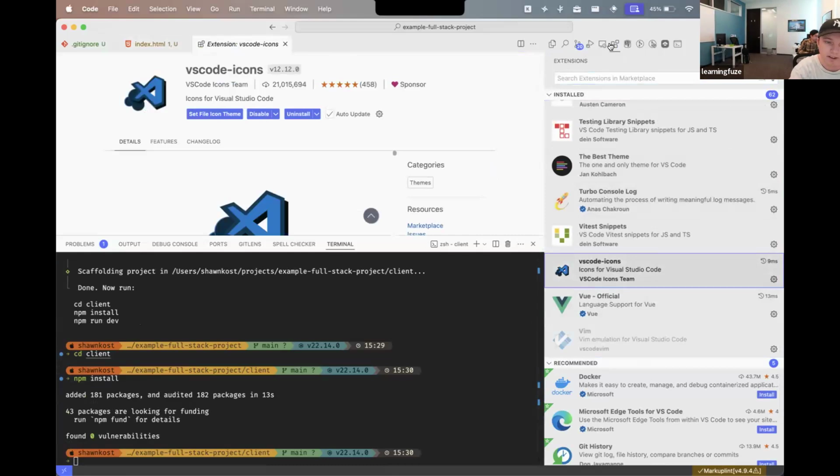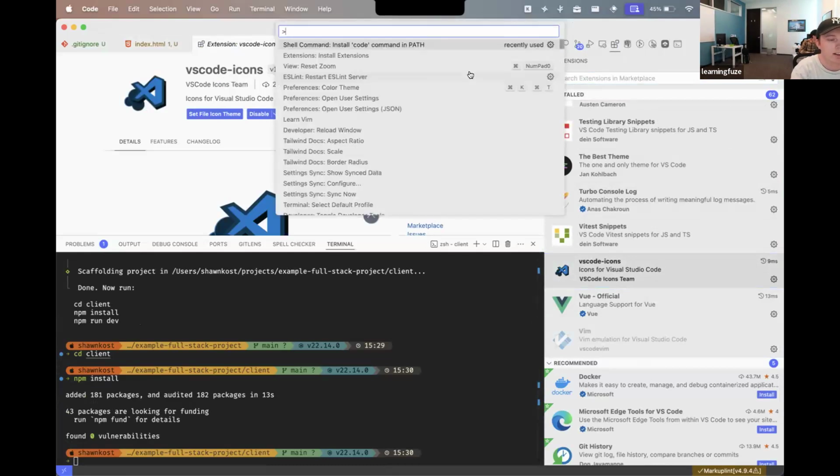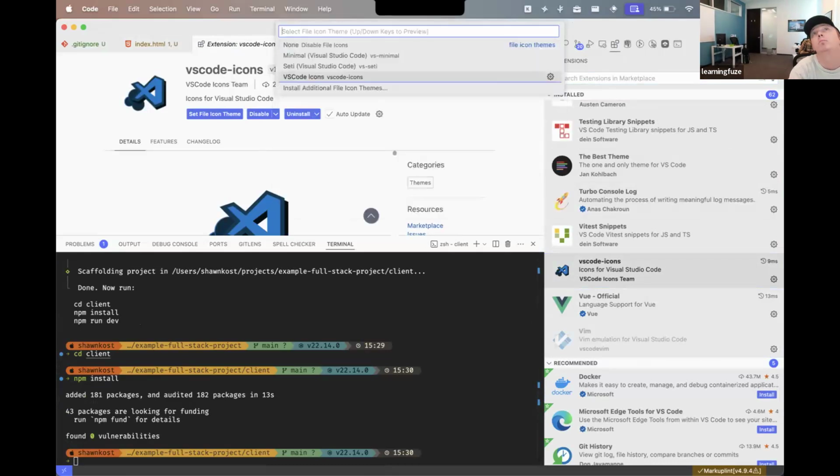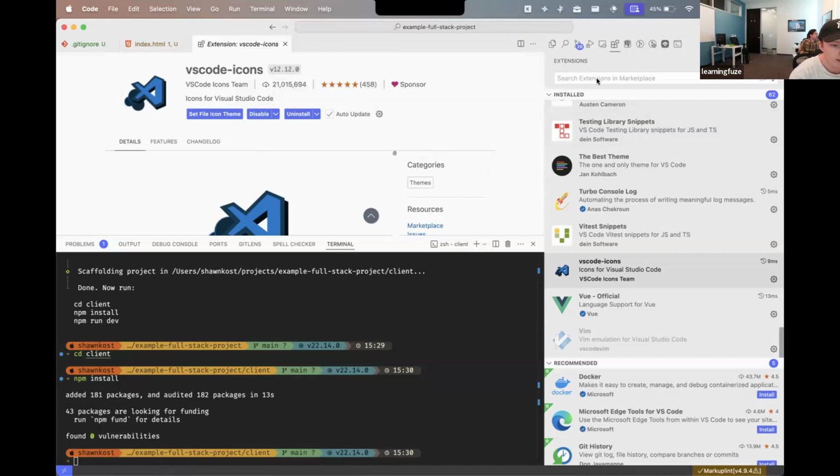Just like how you would set a theme, you can set a file icon theme and choose which icon theme you want. How do you choose it?